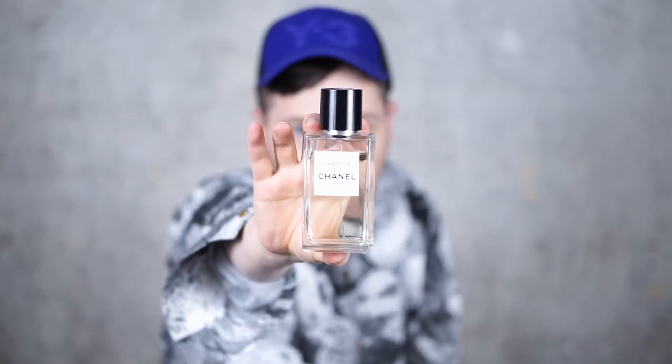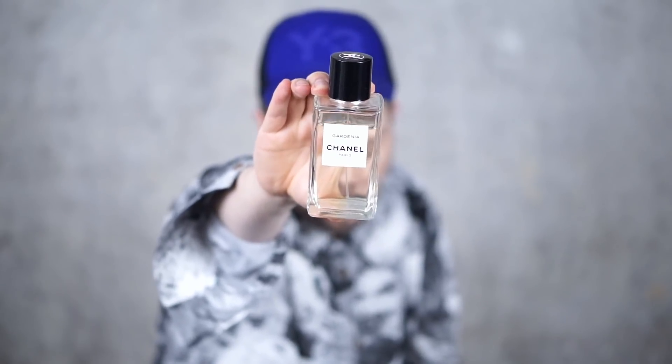This is the only Eau de Parfum from the reformulations that I have purchased — reformulated by Olivier Polge. This is Gardenia Eau de Parfum 200ml. I'm finding ways of loving this one too, I have to say. This one is a bit more soapy, a little bit more exotic than the Eau de Toilette. The Eau de Toilette stays very classy all the way through till the end. This one stays fuzzy but at the same time juicy, and I'm finding ways of loving it, mostly spraying it on clothes and skin combined. So yes, I will be repurchasing Gardenia Eau de Parfum, I have to admit.